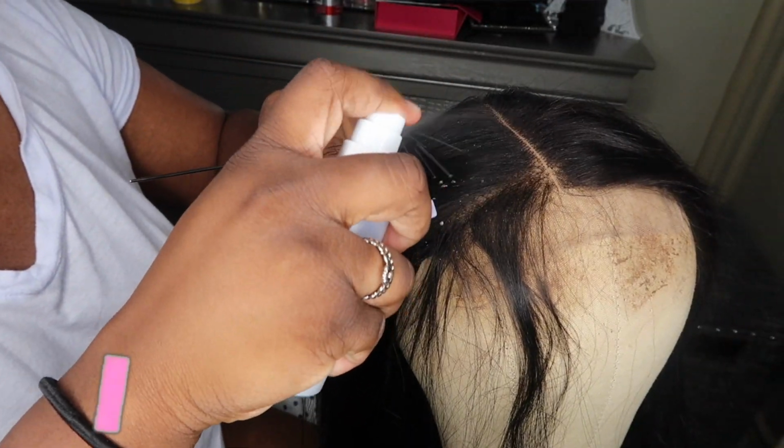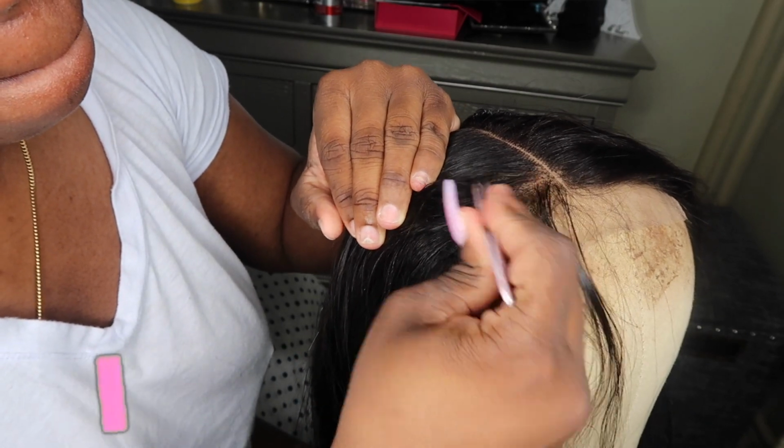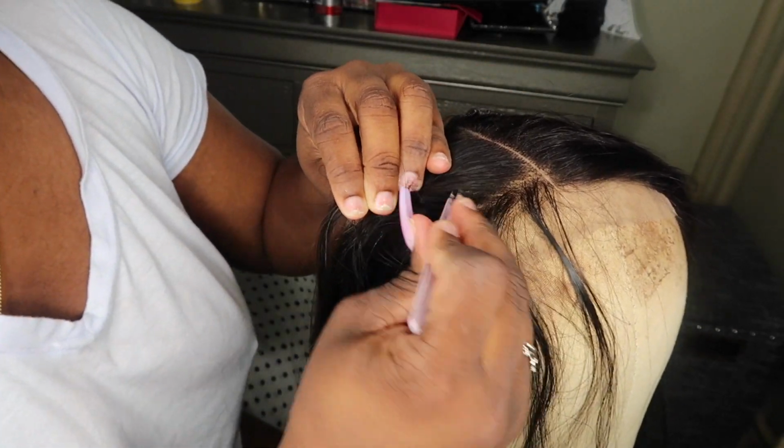Now in that bottle it was just water. Water legit helps out pluck out the wig a little bit if you didn't bleach the knots.